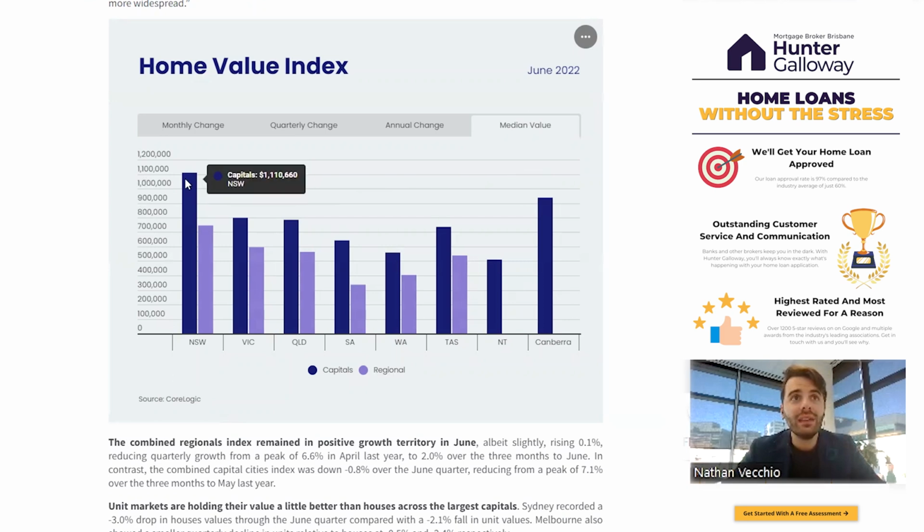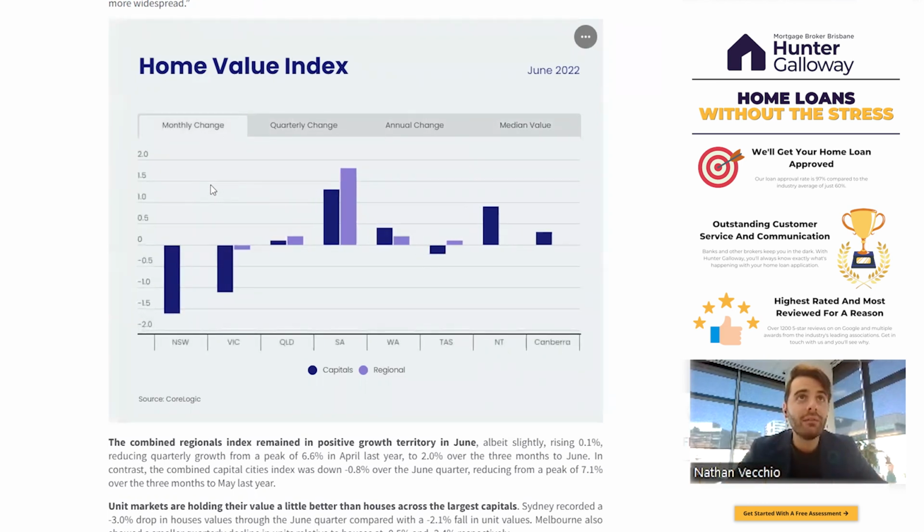we're going to find that Sydney and even Victoria is getting a lot of the headlines, given that with lack of credit, your ability to borrow is reducing, values are naturally going to go down because buyers are unable to secure the same sort of funding. I will run through the correlation between credit and the ease of credit and how that plays a part in borrowing. So we will run through that a little bit down the line.